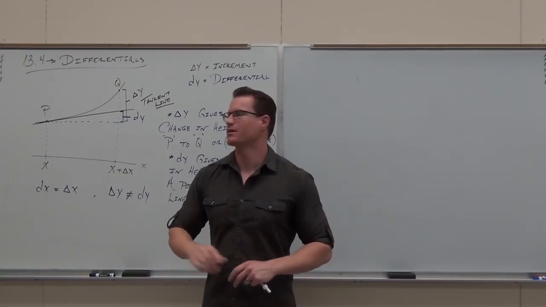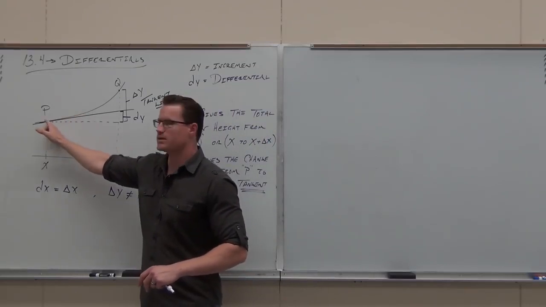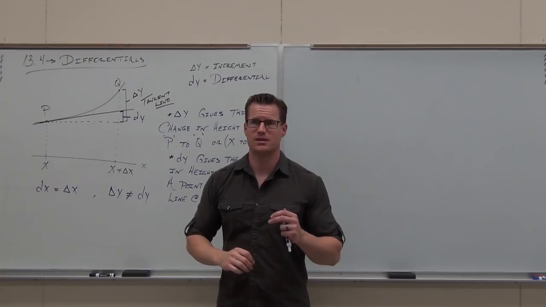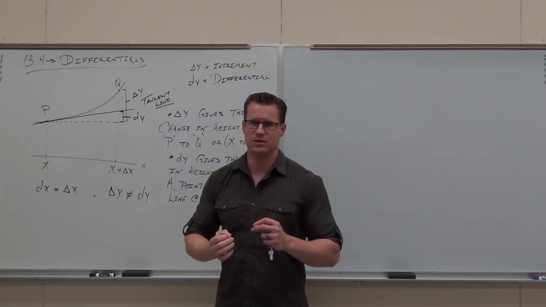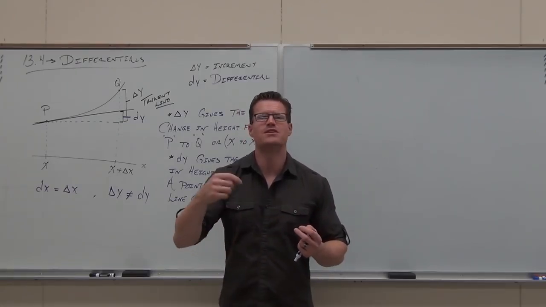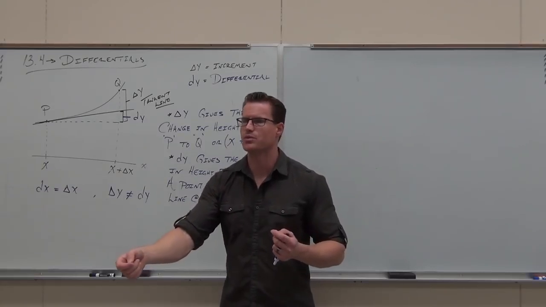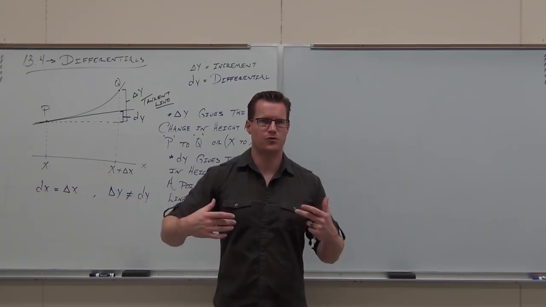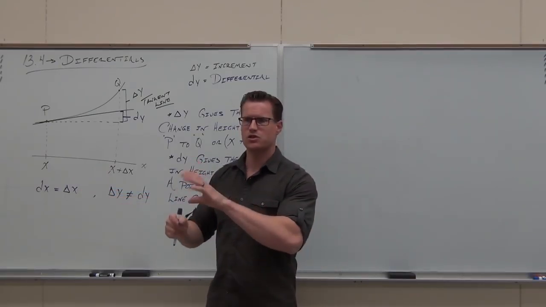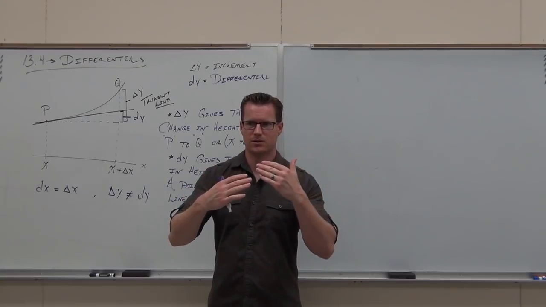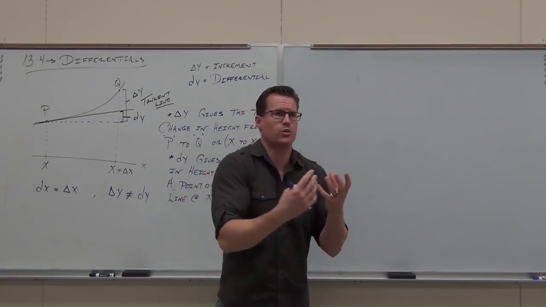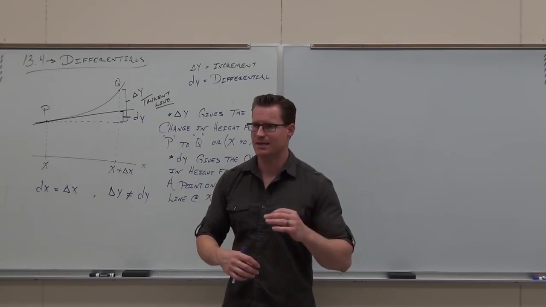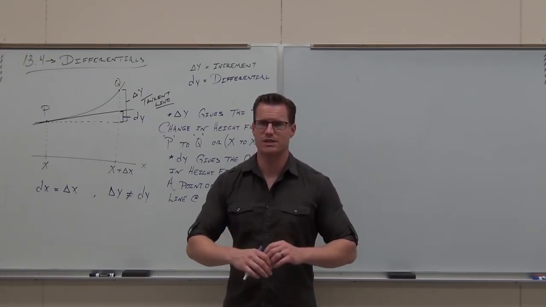I'm not talking like here, okay? I'm talking like you can't see it. You can't measure it. It's so close that the difference is negligible, so close that we treat them as the same. That's the definition of how derivatives work. You can't prove it. I can prove where this stuff comes from, but you can't prove that we take the derivative to mean the slope of the tangent line. That is a definition. That's what we call it. Now, does it work? Yes. It's very, very close, but technically it's still an approximation. It's just such a good one, we take it to be fact.